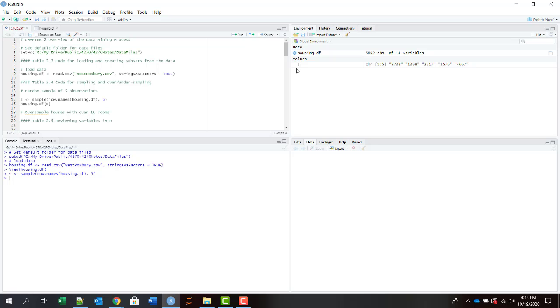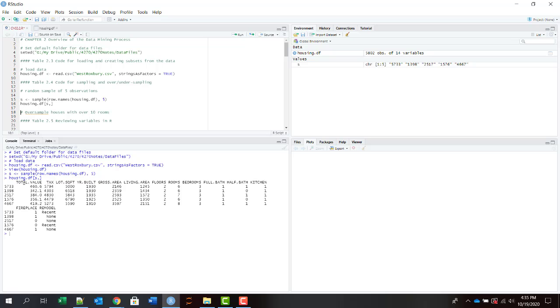If we want all the columns, we simply say comma and leave the column portion as nothing. That means everything will be selected. Now if you run this, you see those 5 rows are displayed. Of course, if you want to save this into a data frame, you would do that here, and then it will be available to you.